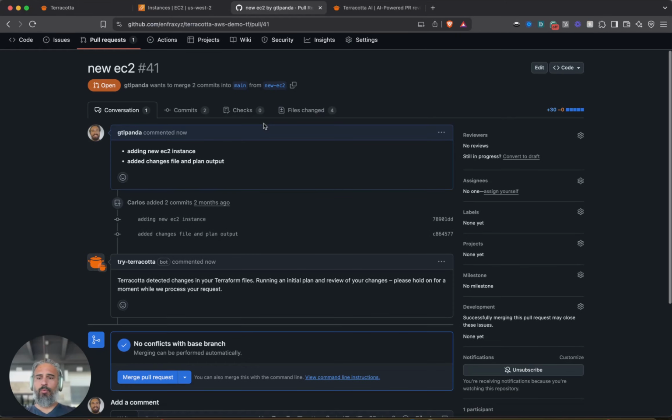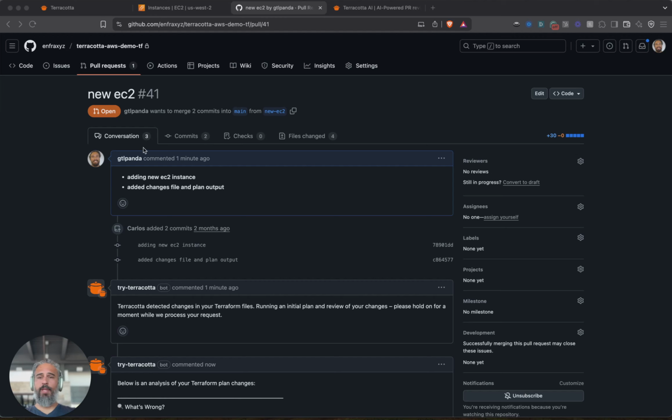All right, so automatically what we're doing is we are doing a Terraform plan on your repo, and we're doing a full check. So that's best practices, misconfiguration, syntax, blast radius, cost, billing impact, drift right from the get-go. But after this initial check happens, I'm going to manually run a TC drift, which is one of the commands we offer in addition to being able to converse with our AI assistant in the PR. But I'll go ahead while this is loading. I'm going to pause, and then in a few seconds, say 30 seconds, it should be ready to go.